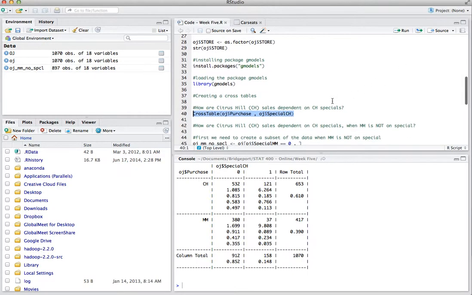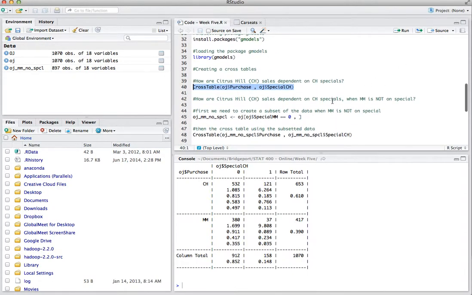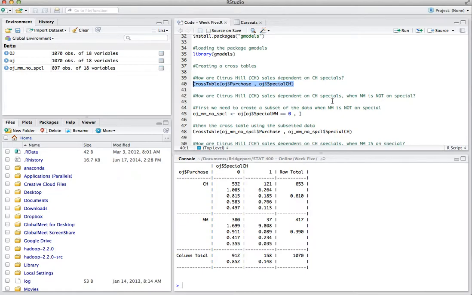Now, one thing I was thinking is that it's easy to have a lot of sales of Citrus Hill when it's on special versus when it's not on special compared to Minute Maid, but we don't know if Minute Maid was on special or not. So let's see when Minute Maid is on special versus when it's not on special. For this, I'm going to subset my data.